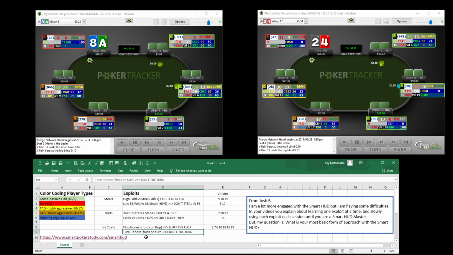What about bluffing the turn? This means that they're turn honest. So we want to see an increase from their fold to flop c-bet to fold to turn c-bet. So we want to look for turn honest players who fold a lot there. They fold more on the flop than the turn, so they are not turn honest, they're more flop honest. Same thing here, flop honest. We don't know enough about this player yet. Maybe, but it's only been 15 hands. We need to see them face some turn c-bets.